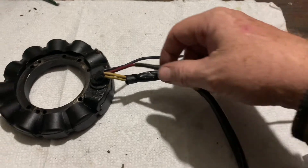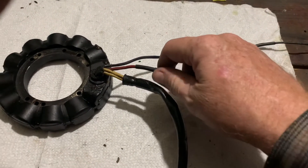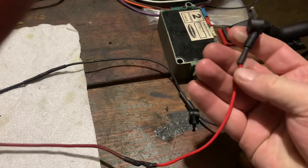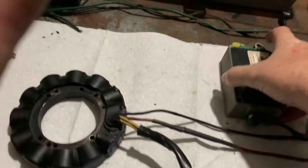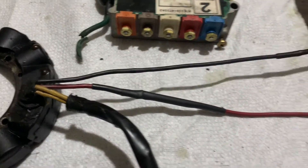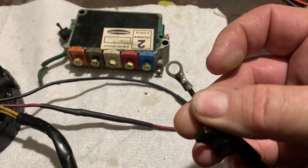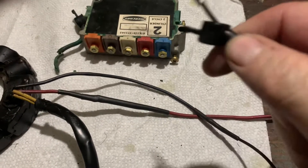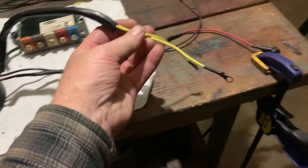And that's what you see here. This has also been covered with shrink wrap — it was spliced in. This was already spliced in once from the previous owner, so I just covered that up better with shrink wrap. Then I spliced in this new red line and put the connector back on. This wire I thought was black is really blue, and the blue connects up to the power pack on this terminal. I put the connector on — soldered the end on as you can see here.